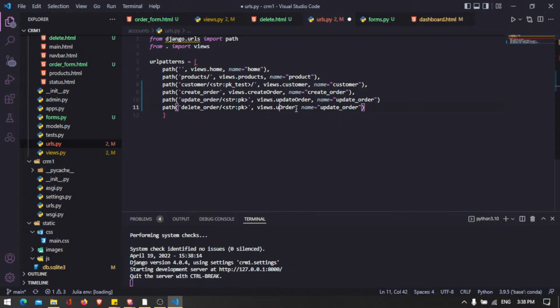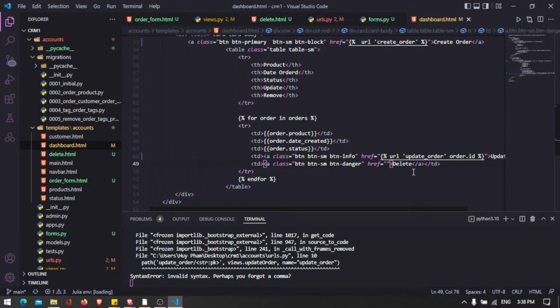So in our loop here, we have our update button, and I'm just going to copy this and create some spacing here. And in this link, we're going to throw in delete. So we'll just change this to delete, and we're passing in the ID there. So that's delete. Okay, so now we can see the page.